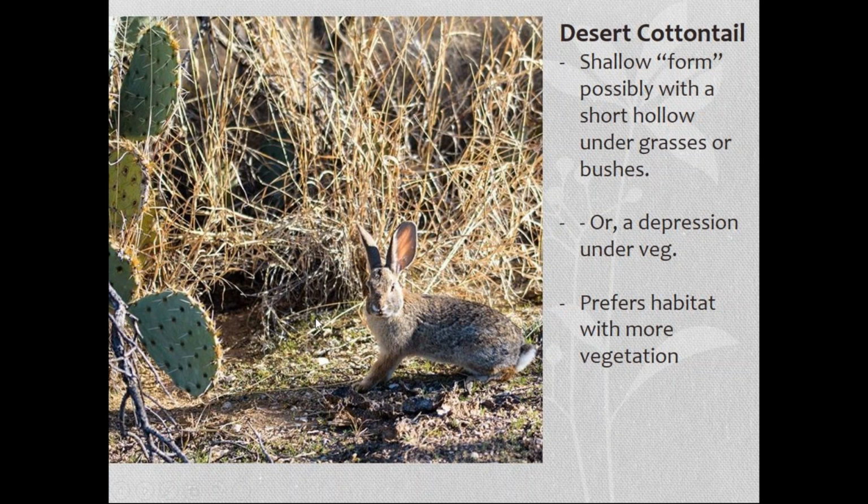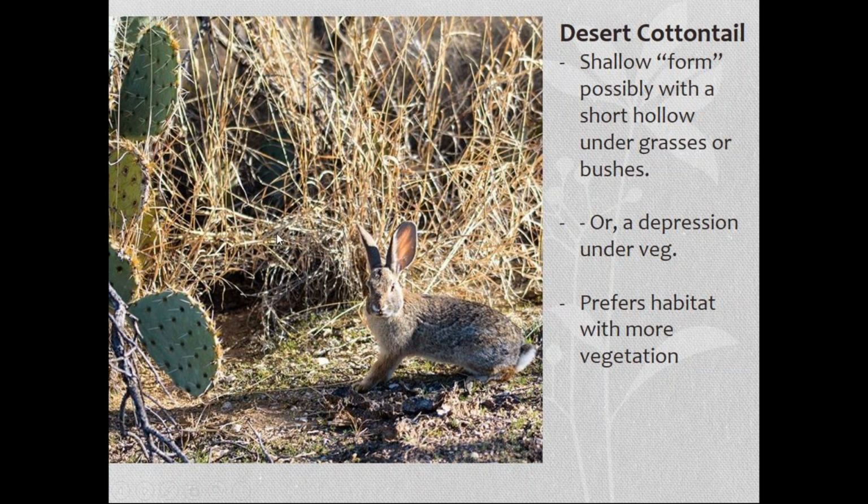Cottontails. These guys don't dig burrows. So now we're going to get into some other guys that maybe don't dig deep burrows, but they need some cover. They like cover. So they're going to build what we call a form instead of a burrow. It's a hollow under grasses or bushes where they can move around with some cover, or a depression. So they like thicker habitat rather than sparser habitat.